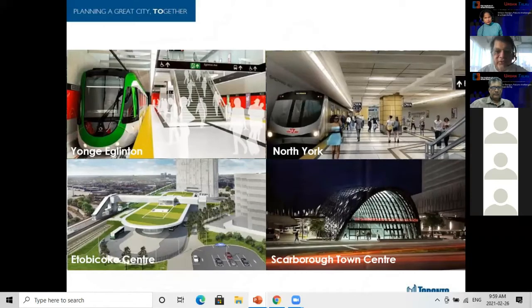So the upper left is the Yonge Eglinton Crosstown Rail, which I made reference to, which should be opening up in about a year or so. But it is something that is nearing completion. Some of the tracks are being tested already with the light rail transit, which will run below ground mainly through much of the city, and then above ground at the eastern and western edges.